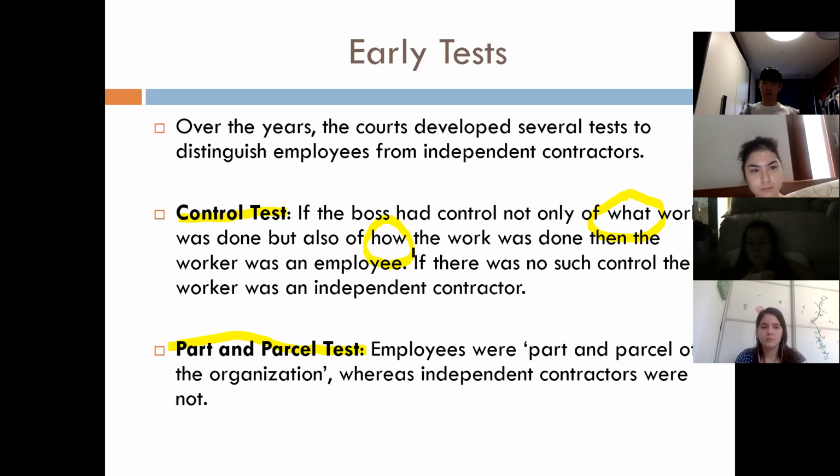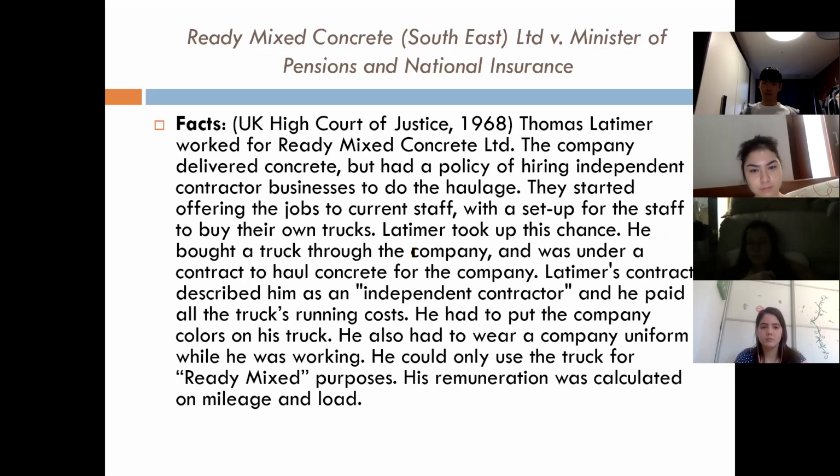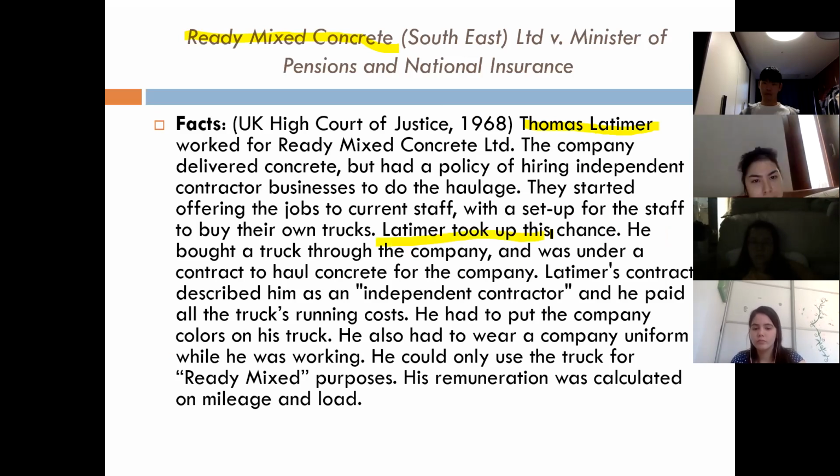No. And that's what happened in this very, very famous case called Ready Mixed Concrete. You had this person, and the person's name was Thomas Latimer, and the facts are just the same as I said. Latimer took up this chance to buy a truck. The contract said he's an independent contractor, but he had to put the company colors on the truck. He had to wear a company uniform. He could only use the truck for this purpose.